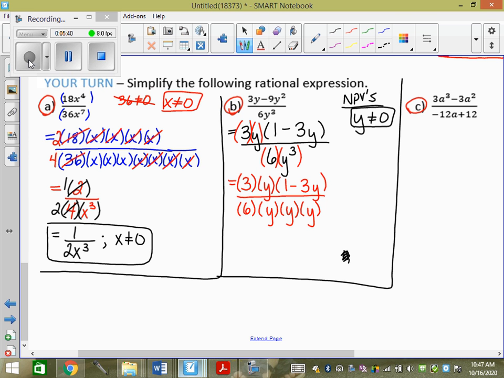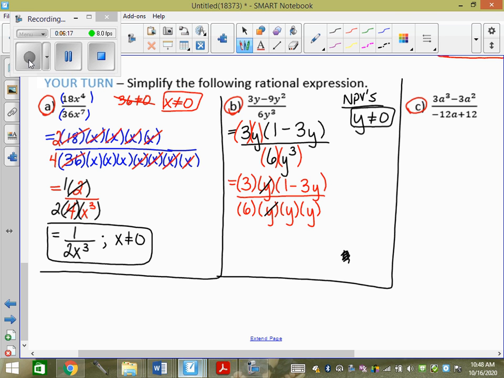Okay? So what can I cross off here? A y for a y. Sounds like an I for an I. It's not the same thing. A y for a y. And then 1 minus 3y. I can cross this little y off behind the 3y with this y, can't I? No, that's just foolish and silly. Why can't I do that? Because it's attached. 1 minus 3y is in brackets, correct? So that's sewn together. So the only way 1 minus 3y is going anywhere is if I have a matching replica of 1 minus 3y in the denominator, which I don't, so it's staying for life. I can't reduce it.